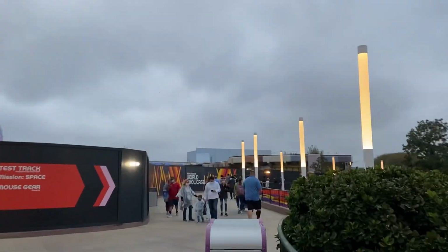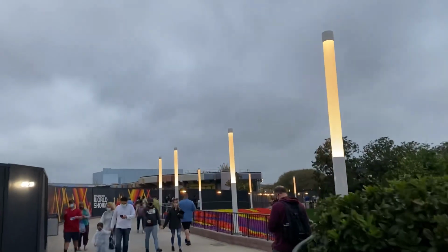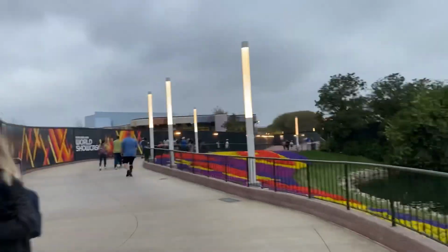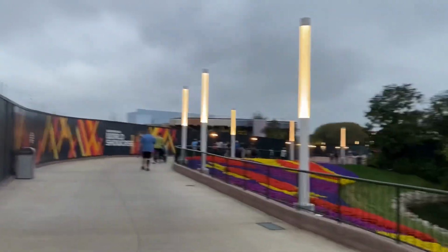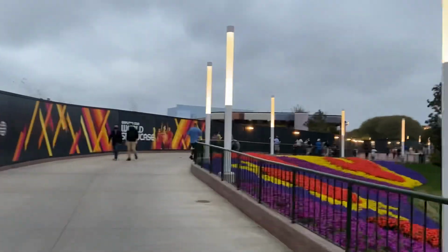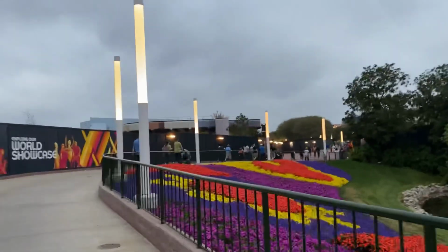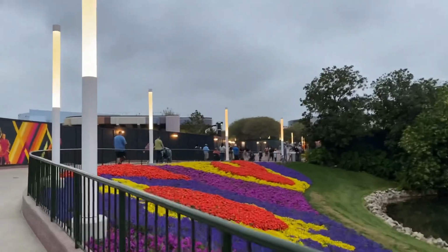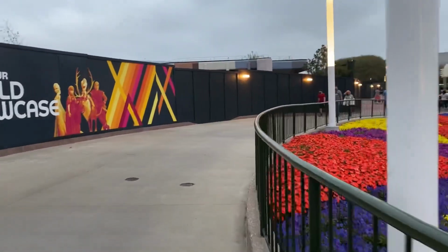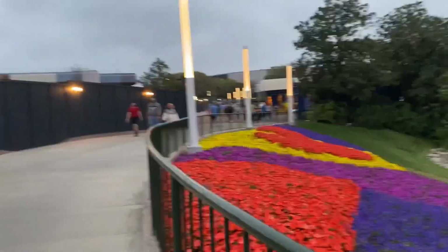Sun's currently going down. It's like 7:40 p.m. Gonna walk towards Mouse Gear. And that's gonna be my last thing to do. Just talk over there, see what's left. Then I'm gonna walk out. Because walking around Converse, it ain't fun. My feet hurt. There's no support in these things. And the park's open for another 3 hours.